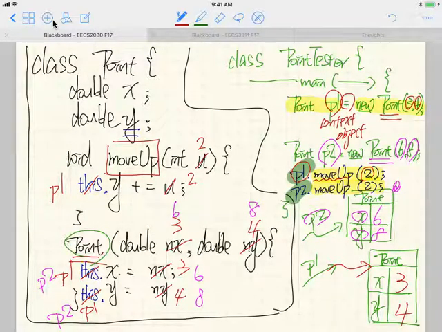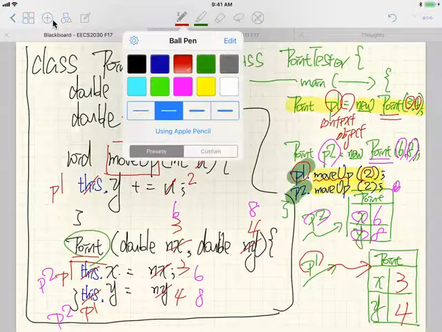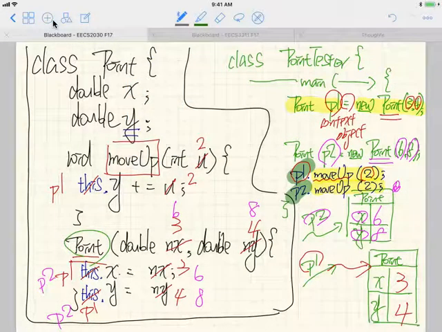Right? So now if you look at P1, P1 is over here. So P1.y += 2. So what does that mean? That means we're going to replace this by plus 2. So that'll be 6. That's what we did. We kind of move P1 from (3,4) to (3,6). That's what it does. Are we okay so far? Just for this method call.